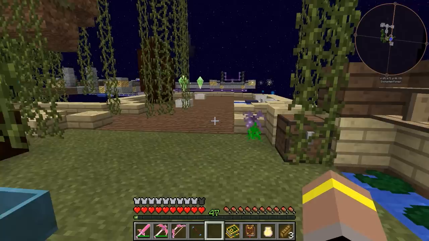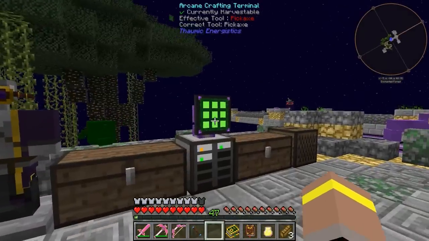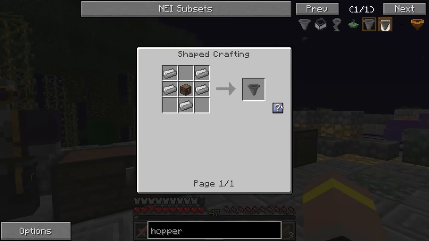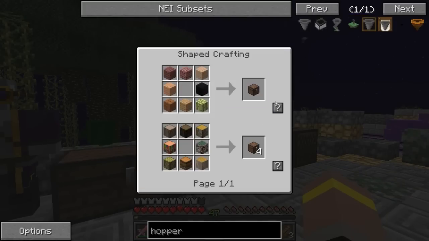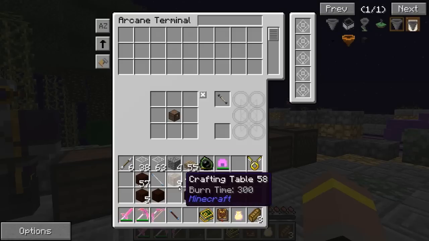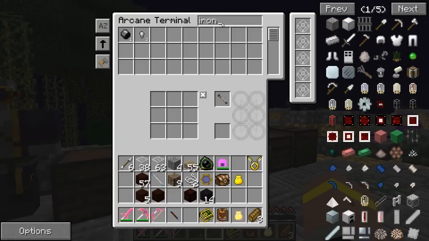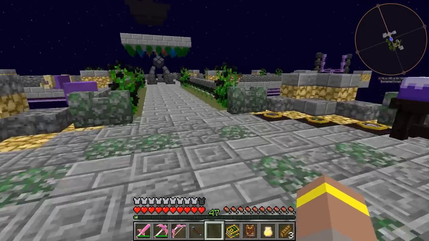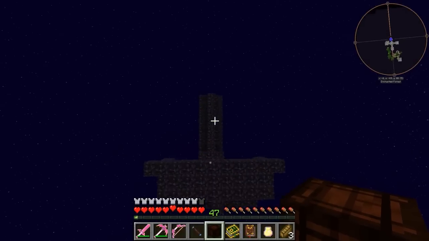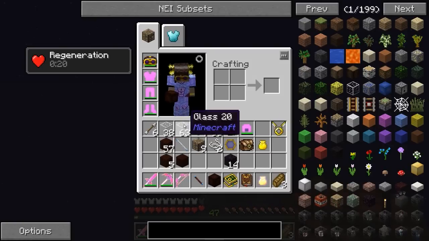So we can do something like this. We could also make ourselves a little hopper to go in the top, maybe, if we get some of this. And we could make, get a chest. Have I not got any iron in here? Really? Oh, wow, I don't. Well, yeah, we could do that. We could have one of those on top, and then we could put our open crate around here somewhere. Let's just use a piece of glass.